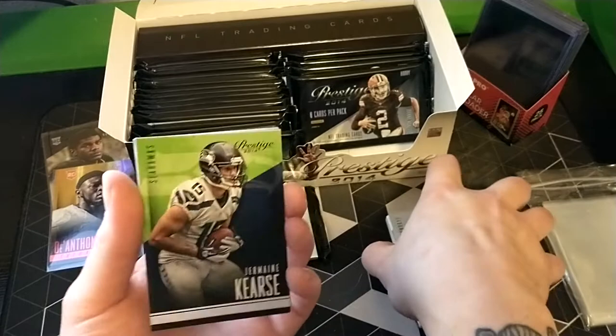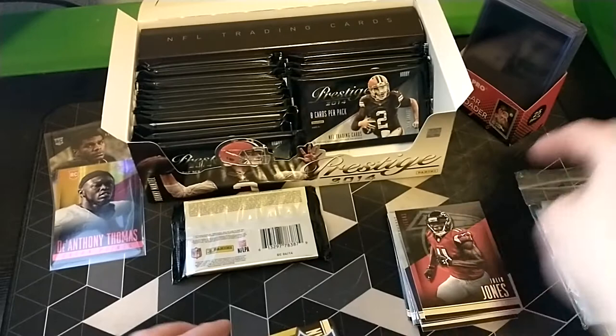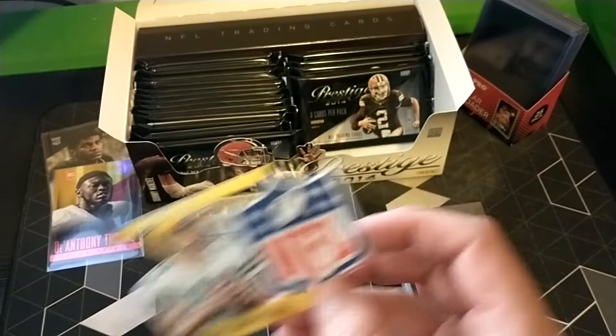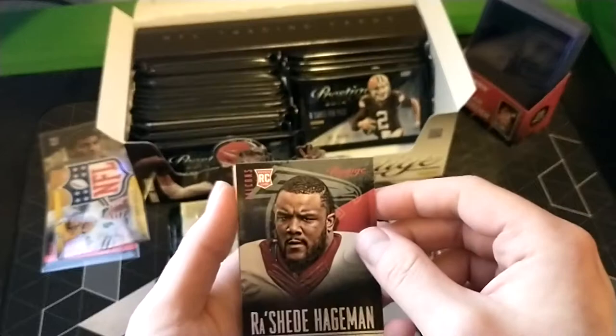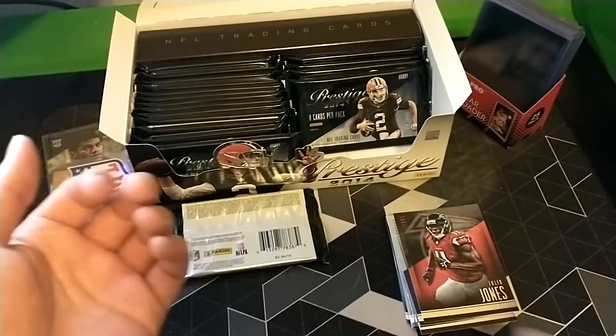This guy's still playing with the Raiders. Jason Witten. Jermaine Kearse had a nice little run with the Seahawks - some pretty big catches in his career. Julio. Die cut Aaron Rodgers - very relevant card. I like the way these look, very nice. Future Hall of Famer - not numbered or anything, just a base die cut, but still a nice card to have. Rashid Hageman, Brian Hartline, Wes Welker in the Broncos, and Matt Schaub.